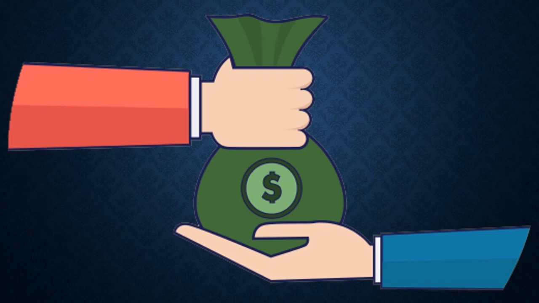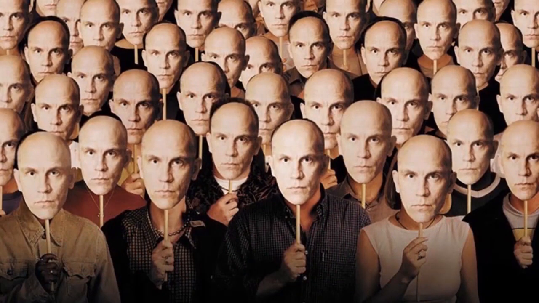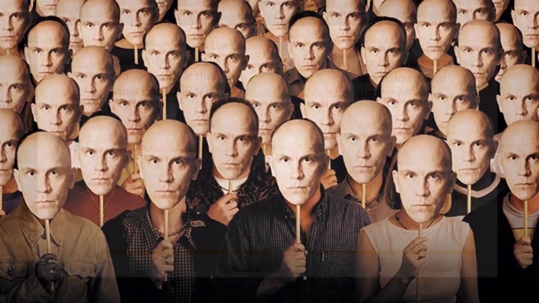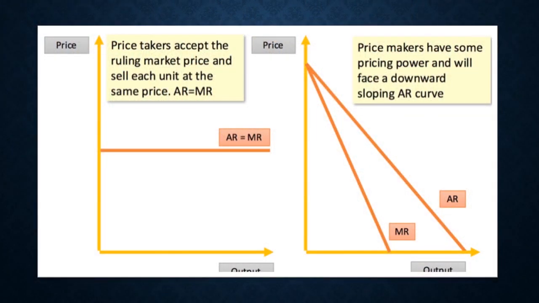Now, if we're looking at a competitive market and want to look at its characteristics, it includes that the goods being offered for sale are exactly the same. The buyers and the sellers are so numerous that no single buyer or seller has any influence over the market price. Now, because buyers and sellers must accept the price as given, they're often called price takers.